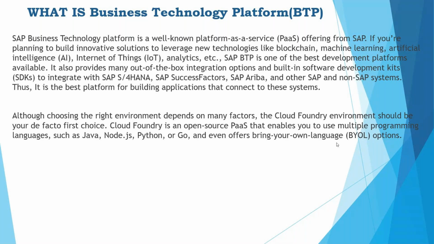So now coming back, SAP BTP is a well-known platform offering from SAP. If you are planning to build innovative solutions with new technologies like blockchain, machine learning, artificial intelligence, Internet of Things, analytics, and so on, SAP BTP is one of the best platforms where you can develop out-of-the-box solutions, integrations, and anything you want. Not only that, you can integrate with SAP S/4HANA, SAP SuccessFactors, Ariba, and other SAP and non-SAP systems too. So this is the best platform for building applications that connect to these systems.